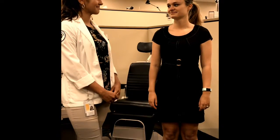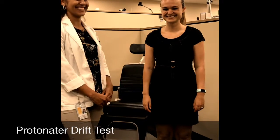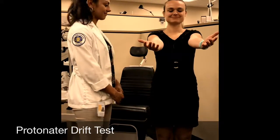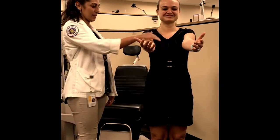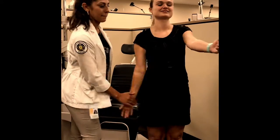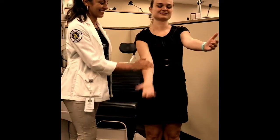The next test is the pronator drift test of the motor system. Here you'll ask the patient to hold both arms forward, palms up, and close both eyes. Maintain this for 30 seconds. Then swing the patient's arms briskly downward. The patient's arms should return smoothly to horizontal position. This requires muscular strength, position sense, and coordination.